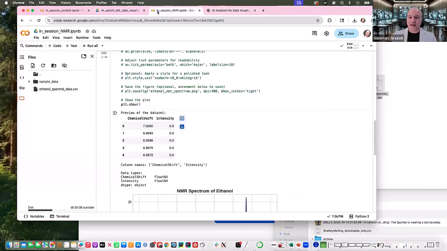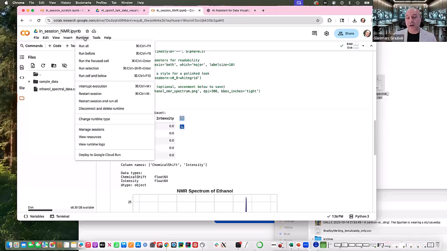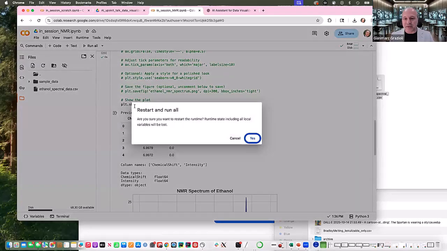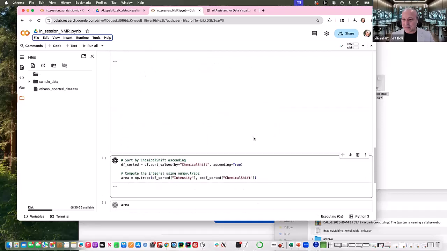So this is a good time to talk about the runtime thing. There's something called the kernel. Basically, as the Python interpreter is running, we call it the kernel. You can restart it and basically say, all right, forget everything I told you, right? So I'm going to look for something that says restart and run all. So restart session and run all. I just want to see if there's something hanging around. I don't think this is the case. I think the grid's still going to be there, but I just want to rule this out because it's funny the amount of things I've turned off.